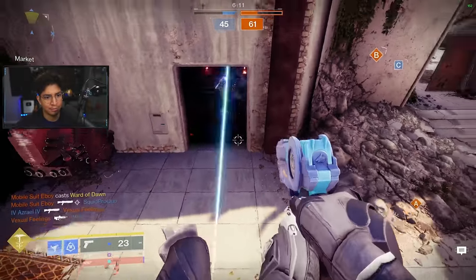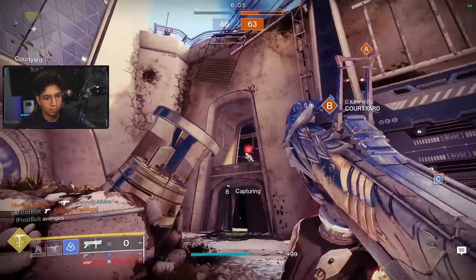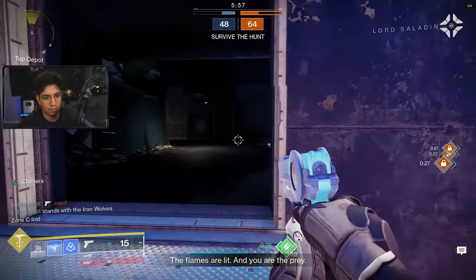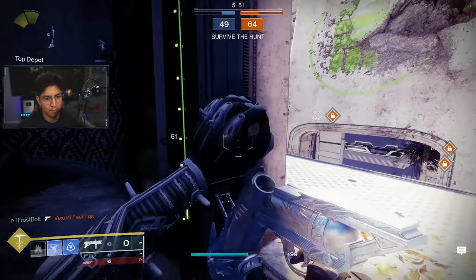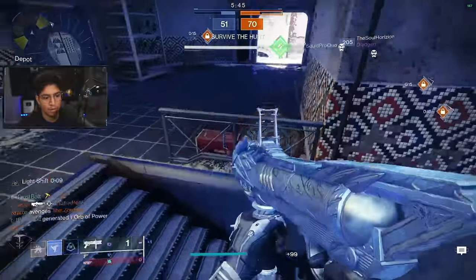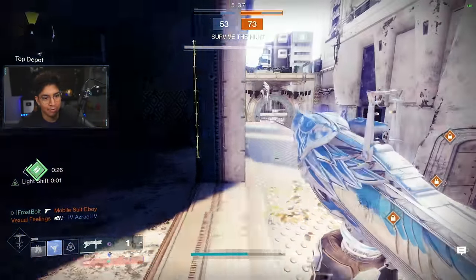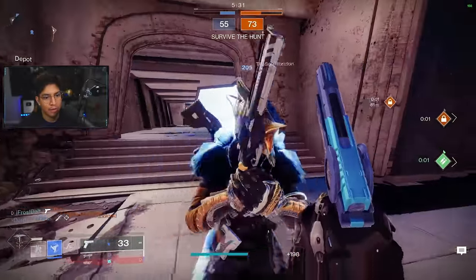This guy might have a shotgun. Together, nothing can stop you. A powerful statement. Zone C lost. The flames are lit, and you are the prey. There you are. Gonna escape from here. Managed to get that kill. We're doing a pretty good job here playing our life. Don't want to get overconfident though. We still have to play the zone.